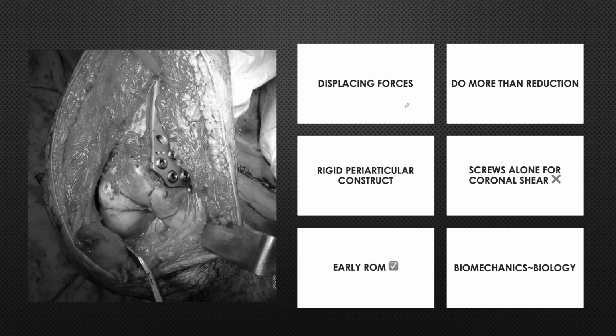And you have to start early range of motion because that actually helps in healing of the cartilage, the lubrication of the joint, and also helps in the remodeling that will happen in this zone. You see these voids, they all remodel. So whenever the reduction is good, stable and smooth, they will fill up with good hyaline cartilage, not fibrocartilage. So early range of motion is equally good, and that will be permitted only when you have stable fixation.